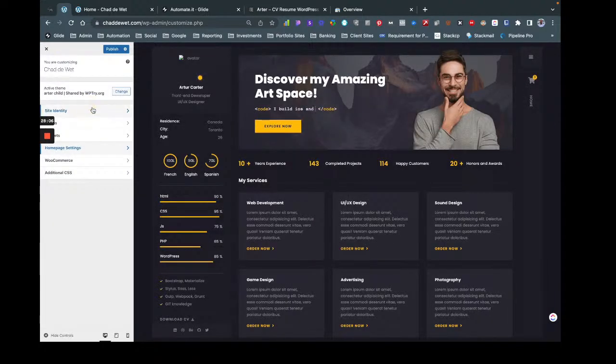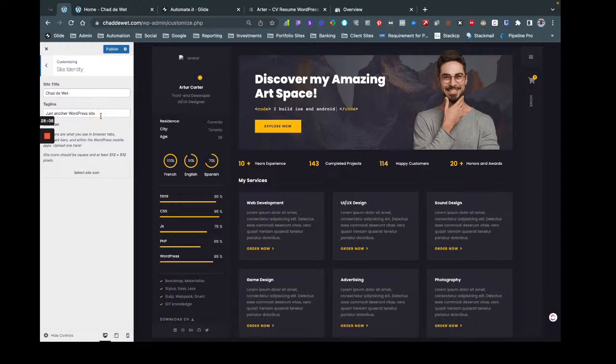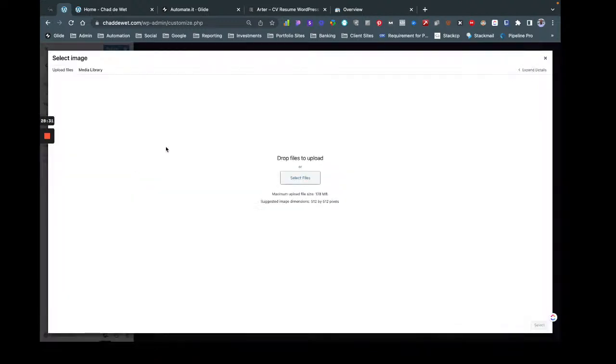And then site identity is obviously not going to be Chanavet. I'm going to be aiming for, let's do Superyacht First Officer. All right, so that's now the nitty-gritty stuff that I need to look at. An icon, well, I always use my own face as an icon. For many reasons, I don't want the WordPress logo there. I want people to know that it's me, and it's quite simple.